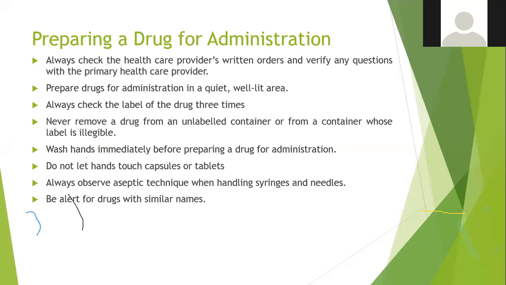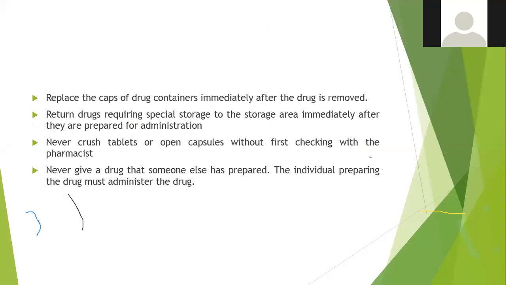Another thing is you have to replace the cap of drug containers immediately after you remove drug. Don't allow air to enter the container. It should be airtight. Immediately you remove the drug that you want to administer, make sure you cover the container back immediately. So also return drugs requiring special storage to the storage area immediately after they are prepared for administration. This refers to drugs that are stored in the refrigerator. We have insulin, we have some injections like that, they have special storage, they are stored in the fridge. You have to return them back immediately after they are prepared for administration.